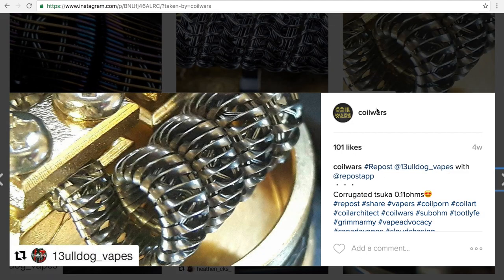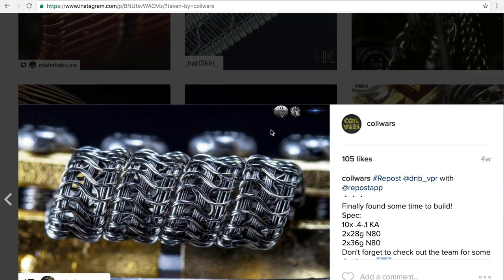We have this Suka build from Bulldog Vapes. I like that. The 13 is the B. Very cool. Bulldog Vapes has this Suka corrugated staple mounted up in the goon. Beautiful build. We got this interlocking alien wrap from DNB Vapor over this corrugated staple.